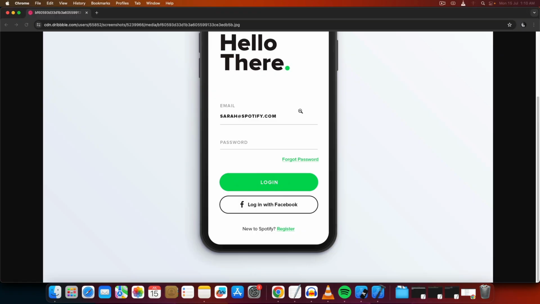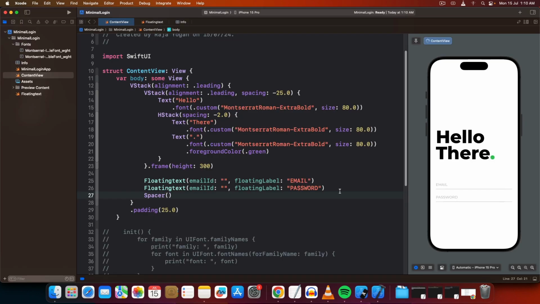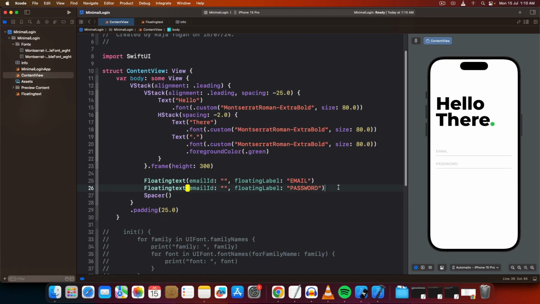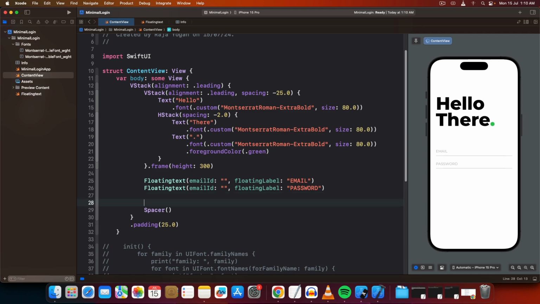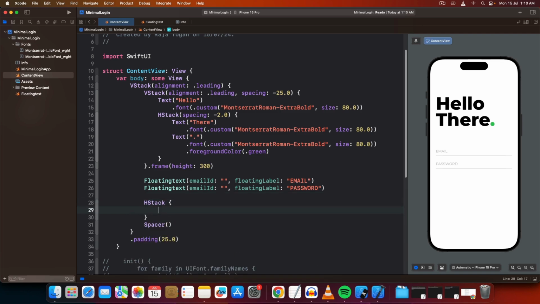Let me just go ahead and create this small forgot password link quickly before creating these two buttons. So what I'll do is first add a spacer so that it always keeps it pushed up. Now after this, I'll add an H stack. Text. What was the text? Forgot password.